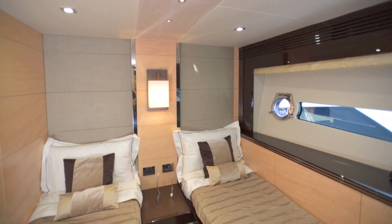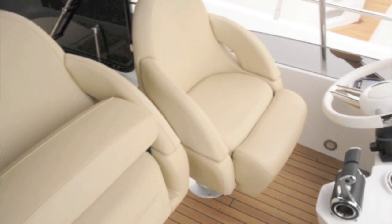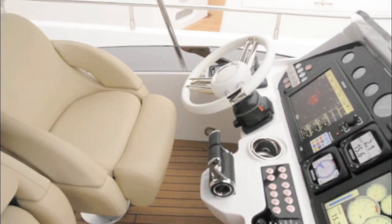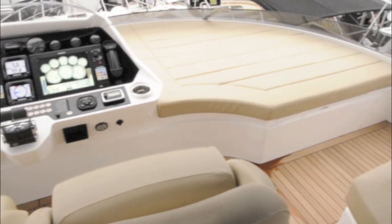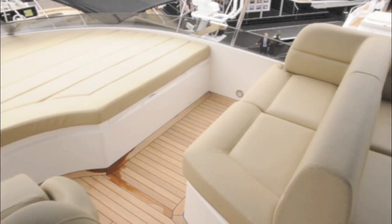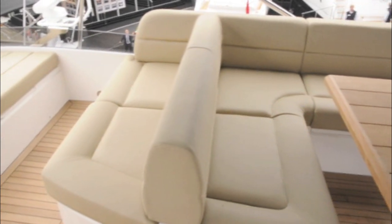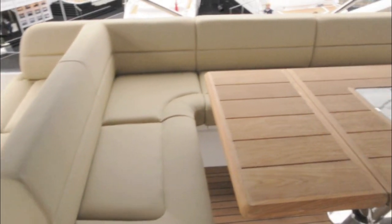Perhaps the most surprising thing about this boat is just how much space they've managed to cram onto the flybridge up top. This isn't just a nominal upper helm station — it's a full-size flybridge with two good seats, a really well-equipped helm station including a little flip-up wind deflector to take the wind off your head, sun pads under the windscreen forward, a navigator's bench with room for two or three, and then a full-size dinette aft where you can happily seat the entire complement of guests around the big teak table.